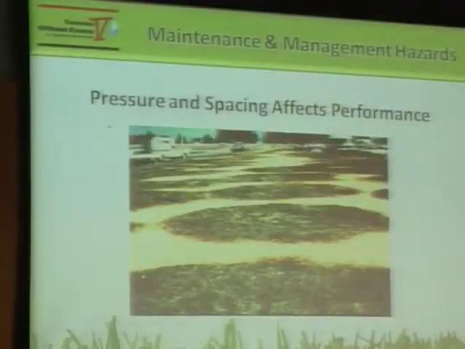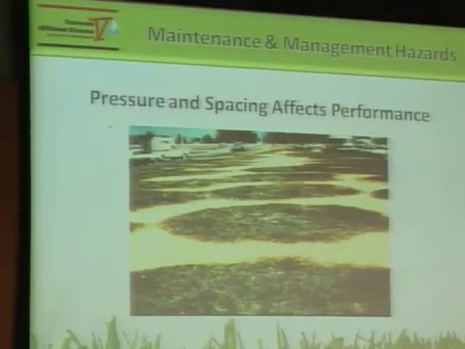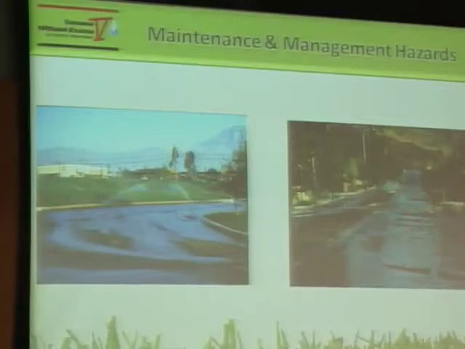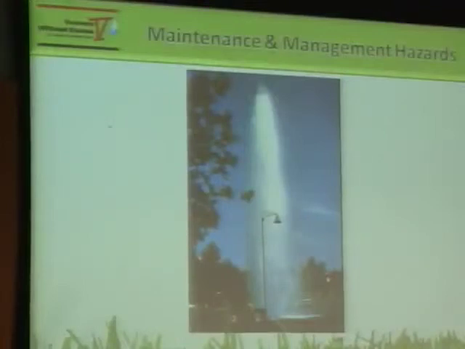Maintenance and management: if the pressure's wrong or the sprinkler spacing is wrong, you end up with a patchy landscape that's not very appealing. We're watering the street again — if sprinklers aren't adjusted properly they're watering the street, or if they run too long they overflow over the curb and down the street. And it's really easy to find a broken sprinkler head — go out and look for it, and when you find it, fix it. This is nothing but wasting water.